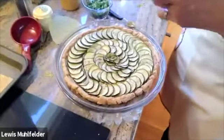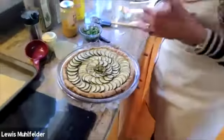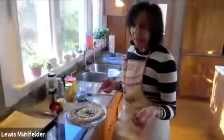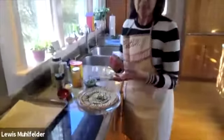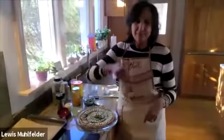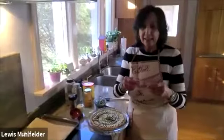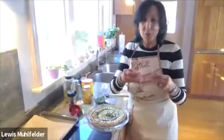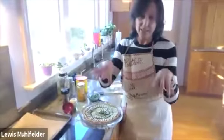I like to sift the flour, and then I put it in the Cuisinart, and then I add less than 1 stick, about 1 tablespoon of Earth Balance, and then I add a tiny bit of salt if it's for a savory one. If it's a sweet one, I put a little bit of sugar, and then I pulse a lot of times until I see that the Earth Balance is getting into my flour. And you see crumbs in there, but it still is very dry.